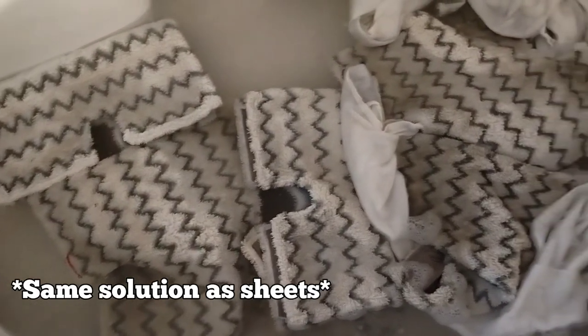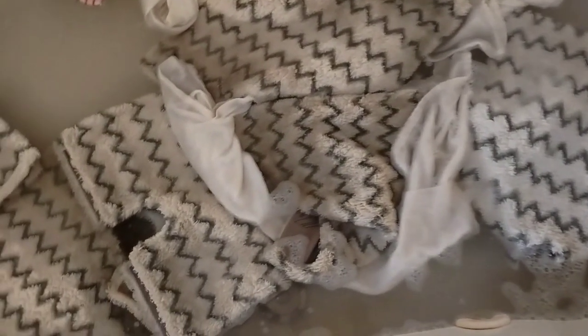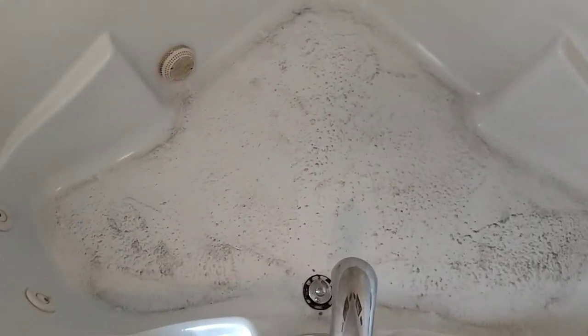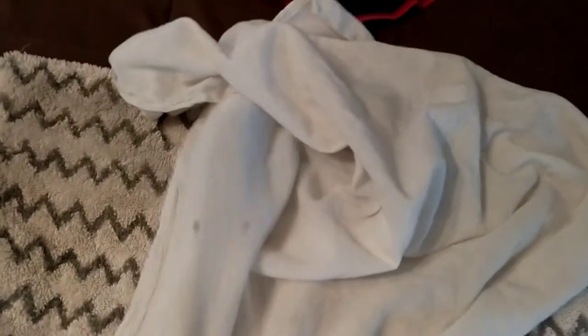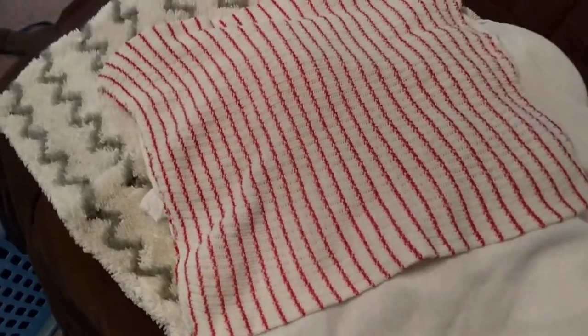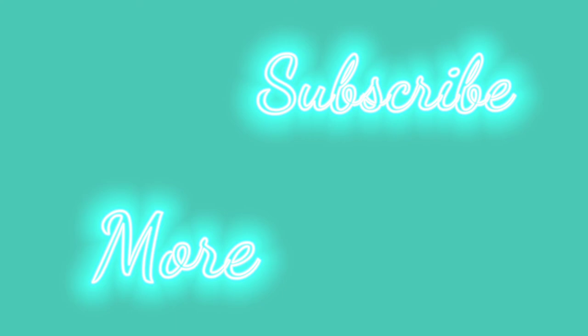Now I'm going to show you what these dirty, nasty rags look like after I treated them in the same way. I soaked them overnight instead of just four hours, and they were already looking so much better — you can tell that water was absolutely nasty. These mop heads had been looking kind of rough and I didn't feel like they were cleaning the same, and now I know why. I soaked them overnight and washed them the same way, and they looked so much better afterwards. They're not going to get out specific stains, but for the most part they are very much whitened and brightened. Thank you so much for watching — I hope this helps you whiten and brighten your whites. Let me know which was your favorite recipe down below.